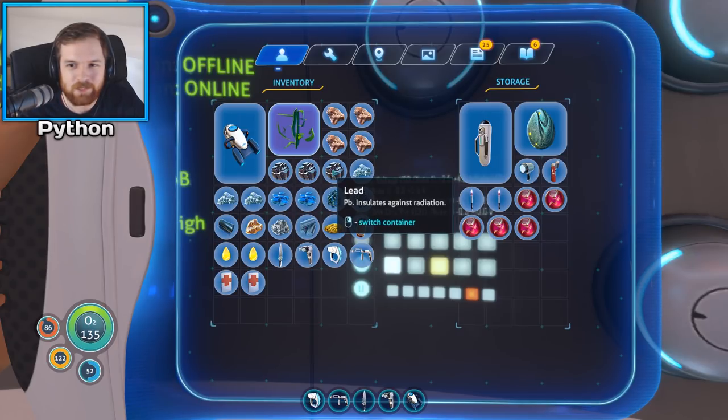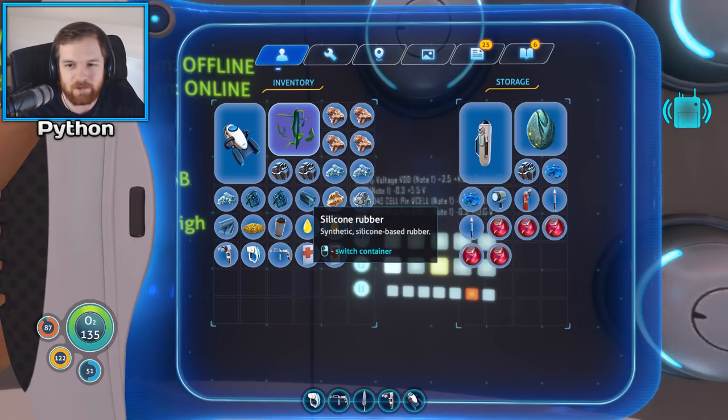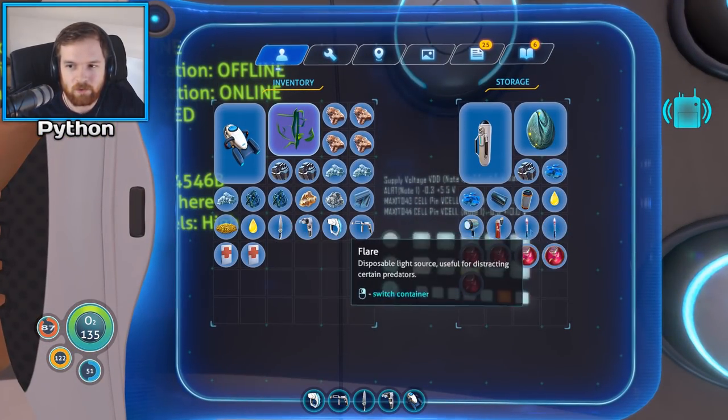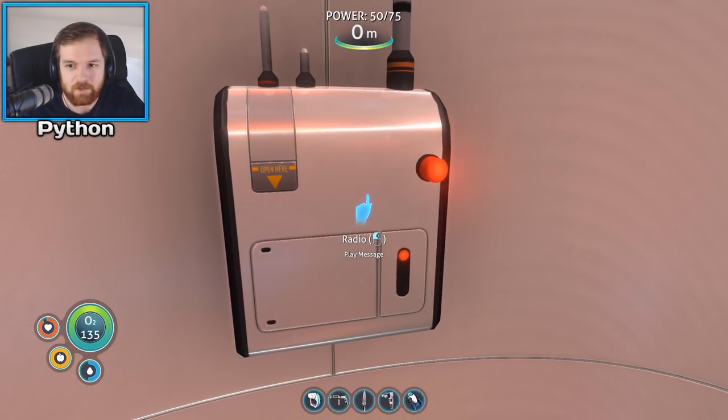But what I will do is put away the stuff that we don't need. So we've just got ourselves another communicator thing coming. Power cell. What was the other thing? Lubricant. Let's put the lubricant away. So all of the stuff we have in here should be enough to make ourselves the Seamoth. So let's play this message.